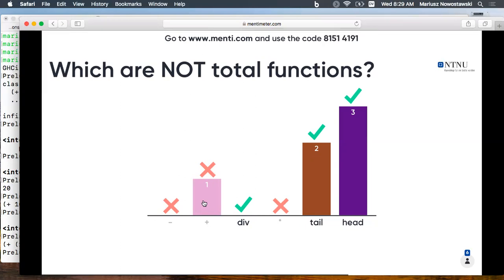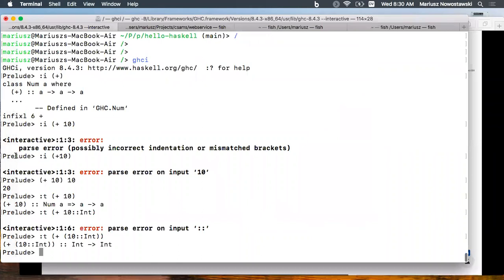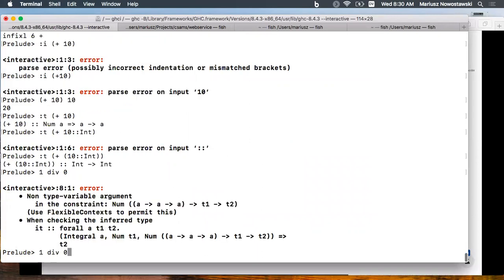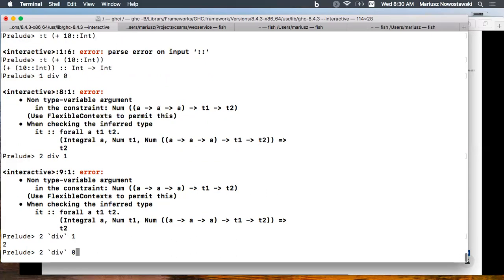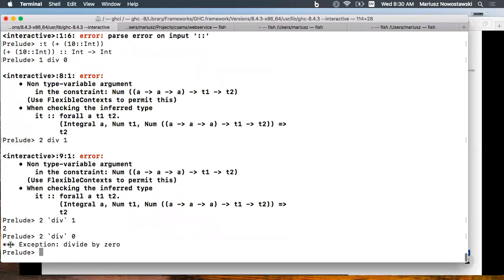So plus is a total function because if I give it two numbers and sum them, I will always get a number. So there is no exceptional situation. With division, there is, because if I try to do 1 divided by 0, my program blows up, right? In normal division, it works. If I do division by zero, then I have an exception, right? So suddenly my division function is not total, because not for all the inputs it works. It has this exceptional input, and for that exceptional input, it doesn't work. It just blows up, right?